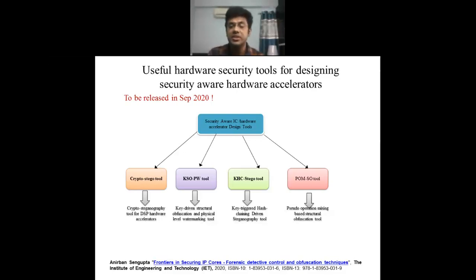So as long as you can prevent or hinder reverse engineering, what you're making sure is that insertion of Trojans becomes quite difficult. So these tools can all be used to design hardware with inbuilt security properties. Okay, the tools would have complete readme instructions along with tutorials that can be used by any user by following the guidelines.